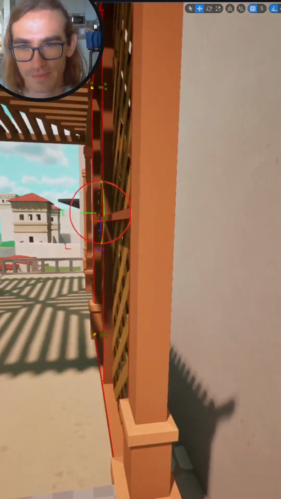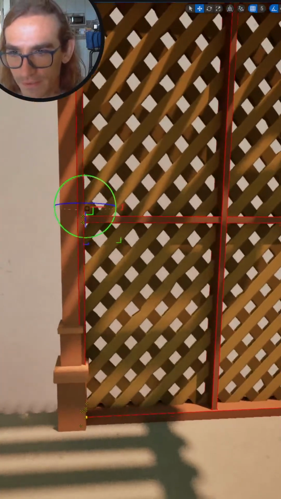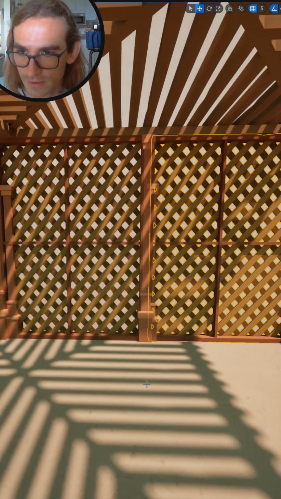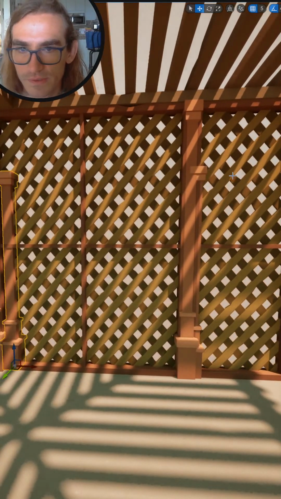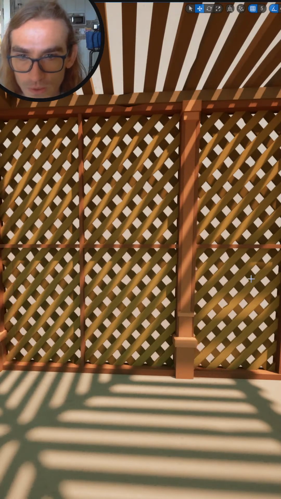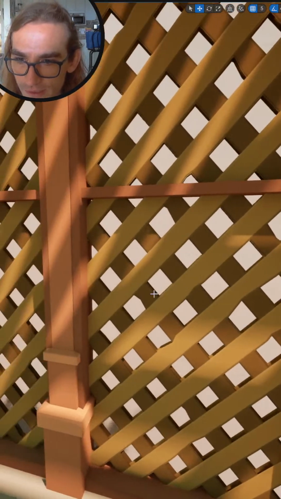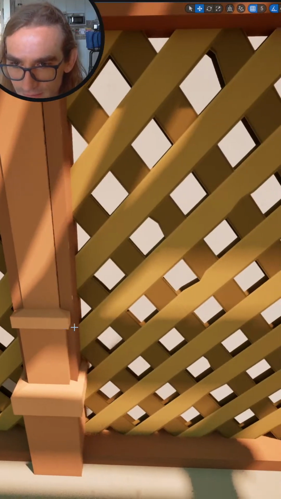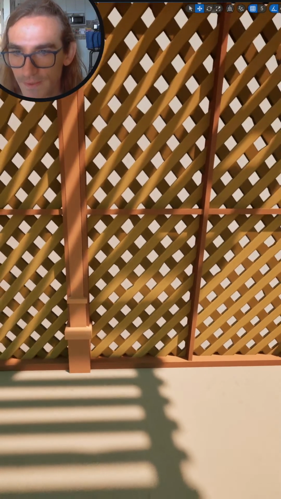Not sure about that gap in the floor, but if I do this now, Control H, let's get rid of these two little ones. Now I get this thing that matches a little bit nicer and still looks kind of strange.